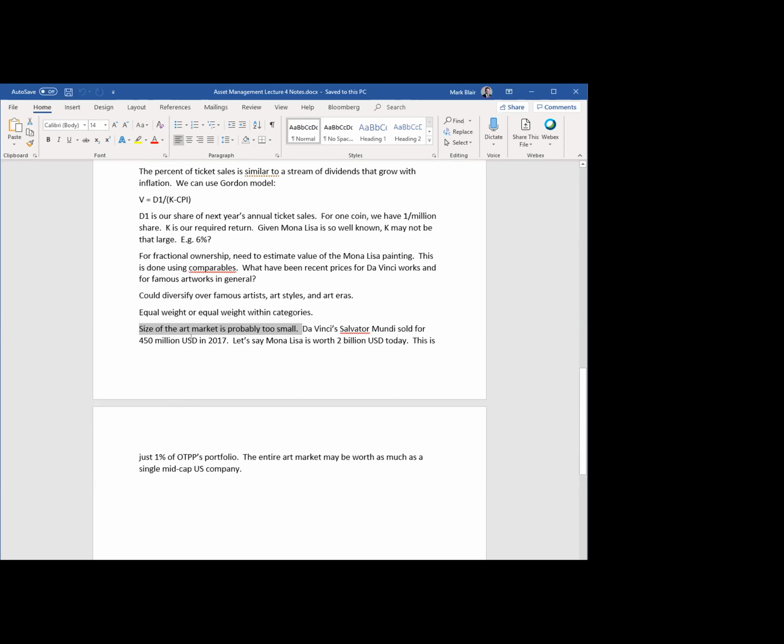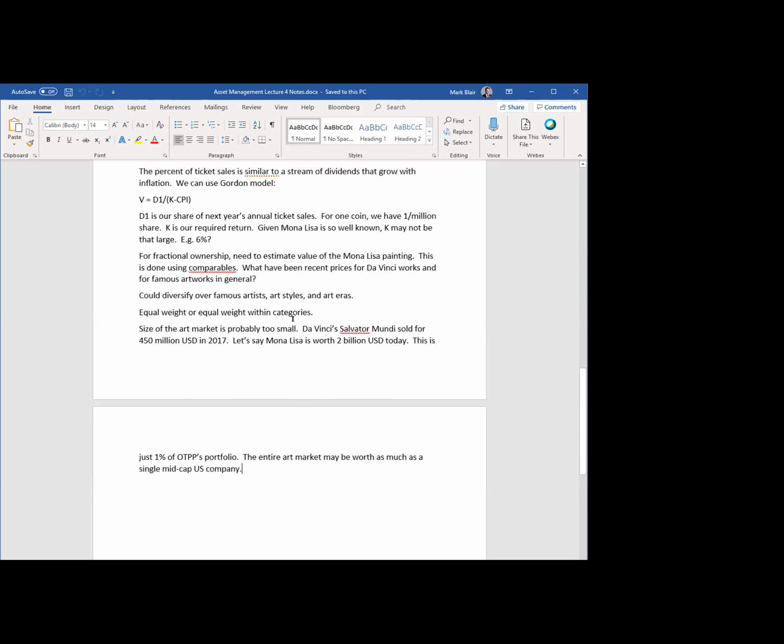So that's one reason. The other reason that may not occur to you is that, unlike gold, which is fungible, so one piece of gold is the same as another, art is unique.